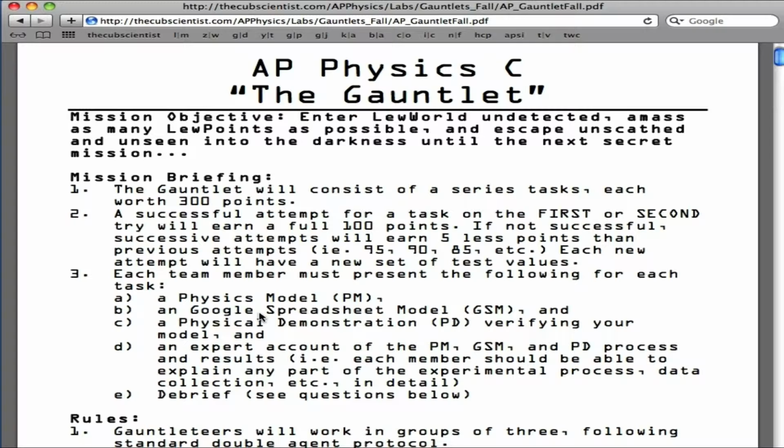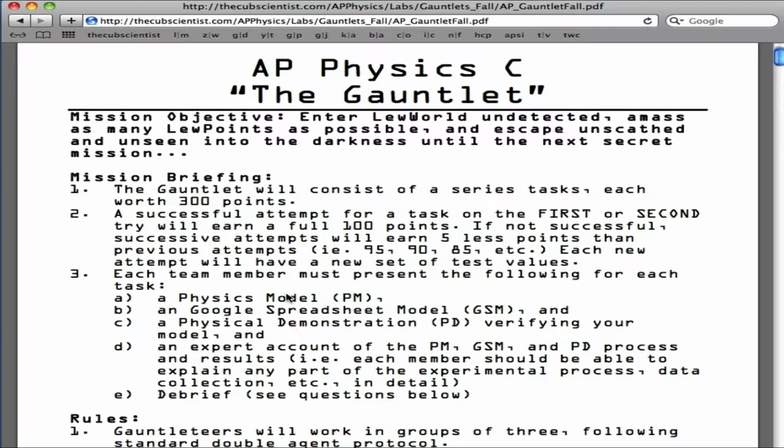Next, you're going to create an electronic version of it, a Google spreadsheet model that's a mini computer program that takes your equation with the 2 or 3 variables and allows you to quickly test with different inputs. For instance, your model may take mass and angle of incline as parameters and quickly calculate the new acceleration, as opposed to you having to do it by hand on your calculator. This allows you to quickly test multiple situations, which is what you're going to do in the lab. There's a complete video on this that you can watch after this one that shows how to set this up.